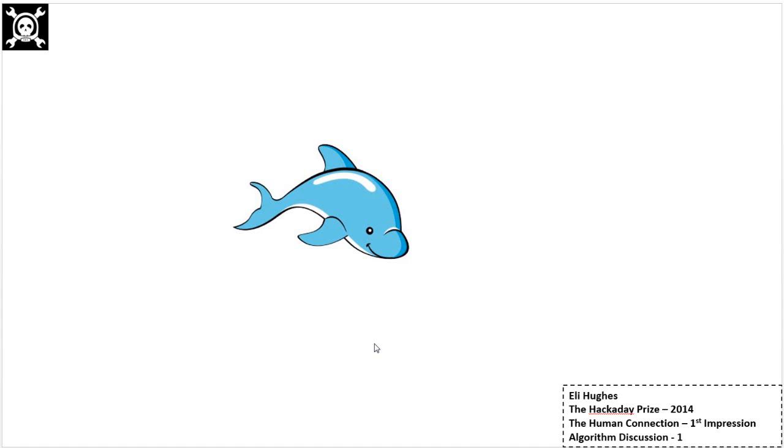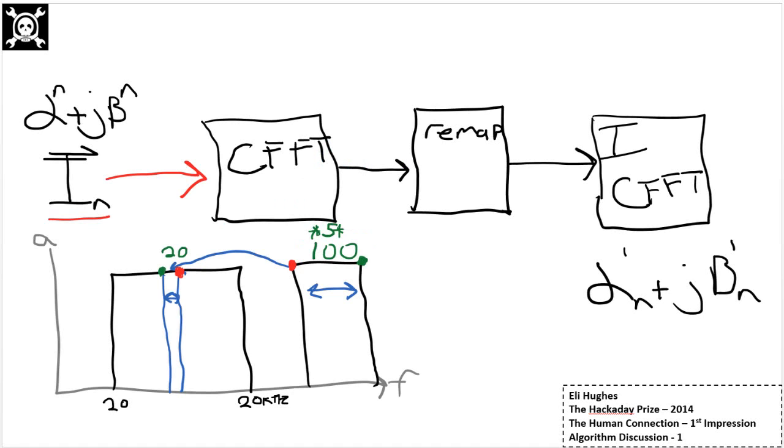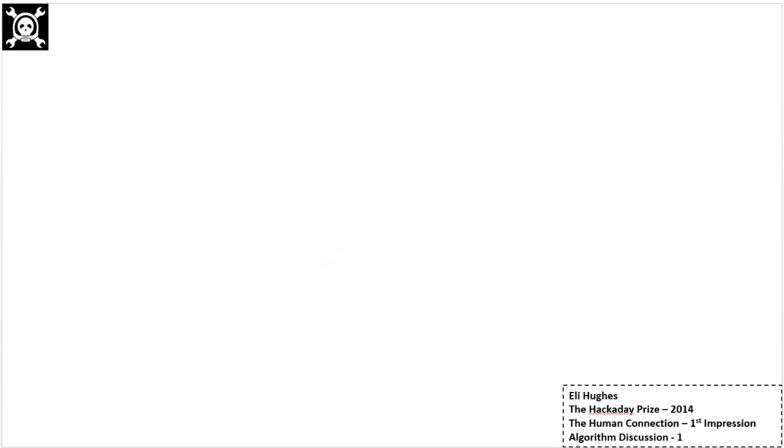Now, there's one other algorithm that I wanted to explore. And this could take a long time. We could spend a long time on new algorithms, but once we have the hardware platform, we can do it. So let's think about this. We can go back to our original plan here, and we go through this process of remapping the signals, and we end up with a complex signal. Let's pretend whether this is a signal that is remapped or not, I don't even care. We have a complex signal.